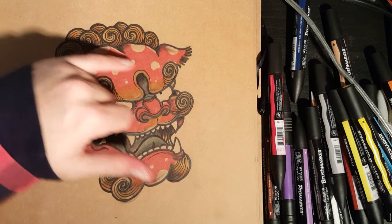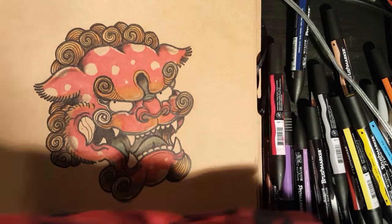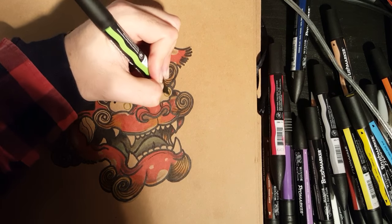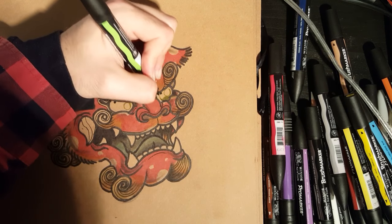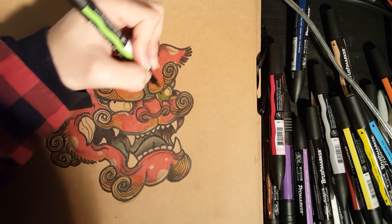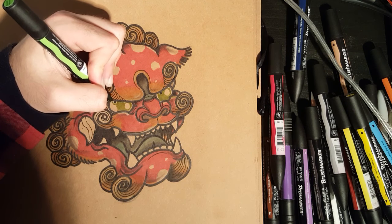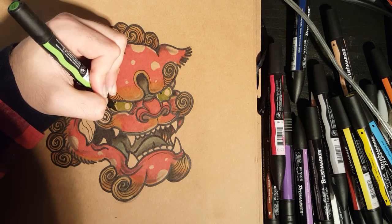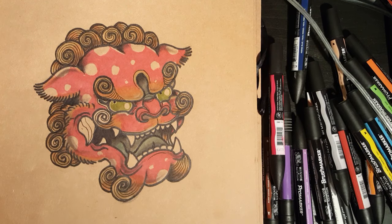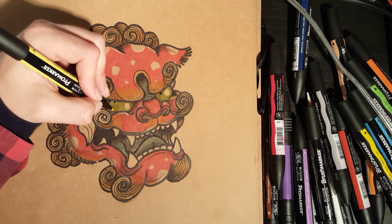Now these bits you can colour in if you want, or you can leave them blank. It's really up to you on that one. I'm going to go for green eyes for this one. So I'm just going to put in little circles at the side. Colour in the rest, just leaving a little gap around the pupil and around the edge of the eyes. Going to come back with a yellow. Let's put yellow around those outside bits and around the pupil.